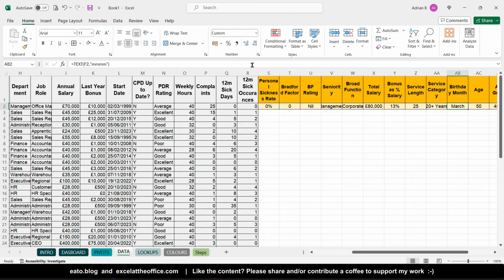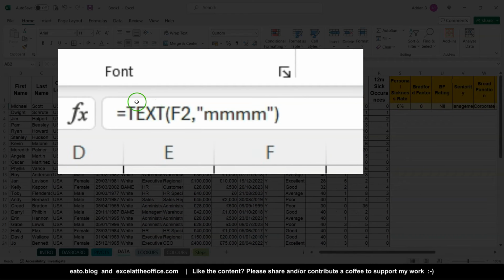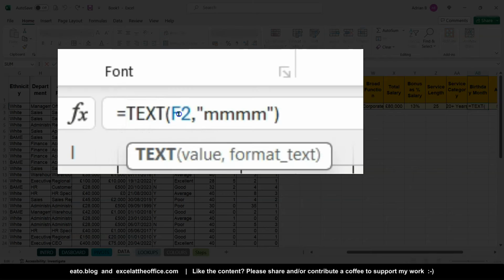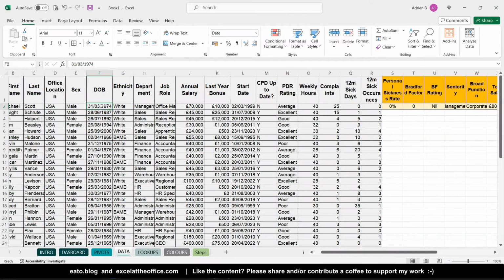The month, this is quite a handy formula to know. This is equals TEXT, because I want to just extract the month from a date of birth. So this one's equals TEXT, my date of birth field, which is in F2 for this person, Michael Scott.